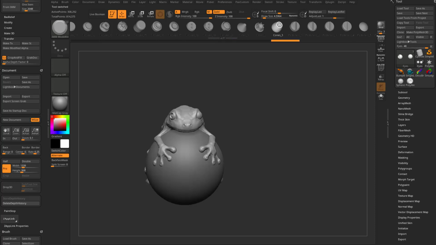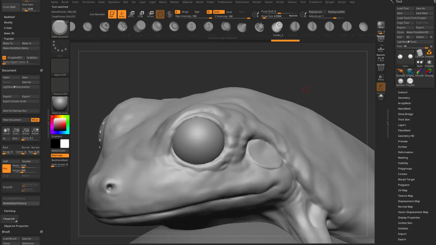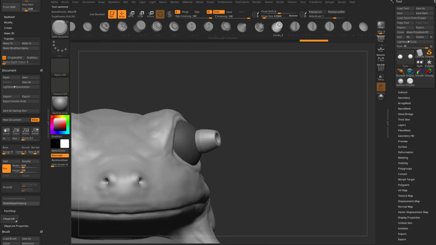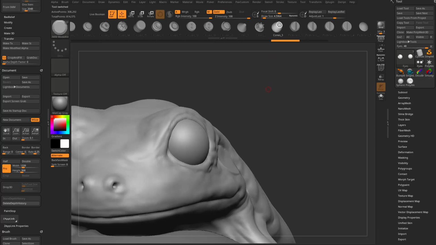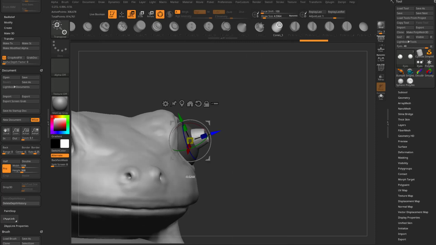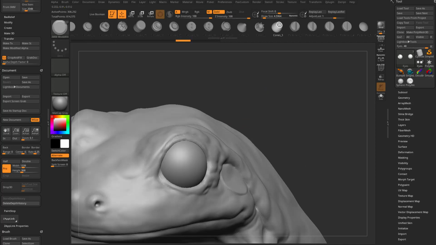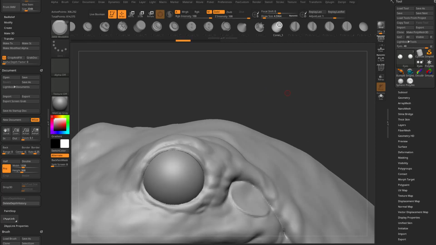And then if I go back to my object here, let's go over to this other side, where this eyeball is. Now, instead of going in here and dragging out an IMM brush, because that's essentially what this is, you can just drag out a brush and then say, okay, split mask points, or move this in and out, and Boolean or Dynamesh this together. We're going to use the Drop3D functionality with this object. I'll tell you the differences.